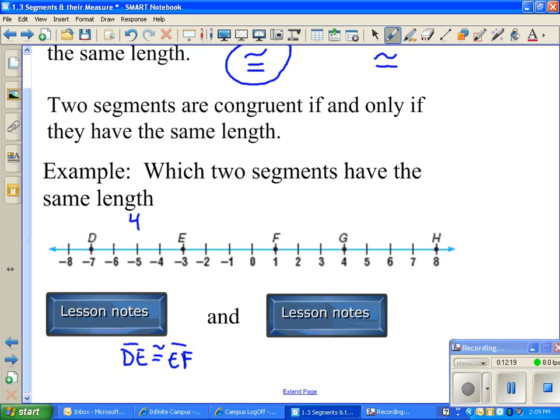So I've got to have that segment line above it. Did I confuse you? Remember, this represents a segment. That's why there's a line there. Segments are congruent. If you're talking about lengths, they're equal. All right, you got me. You're with me. Segments are congruent. Lengths are equal. All right, there's more. We could have done S to H, E to G. They're the same length. They're congruent. Also, GH is a length of 4 too, right?